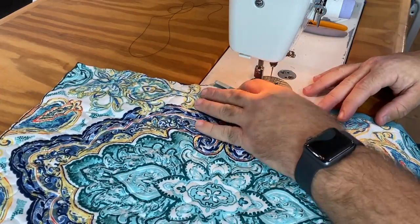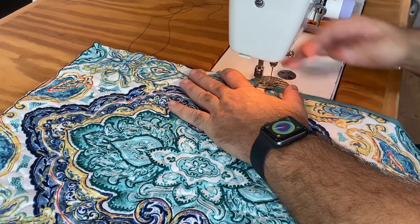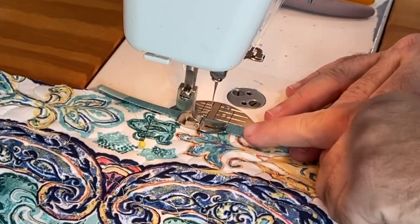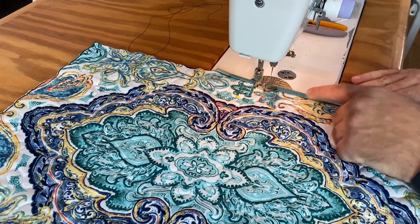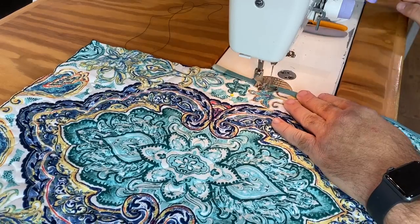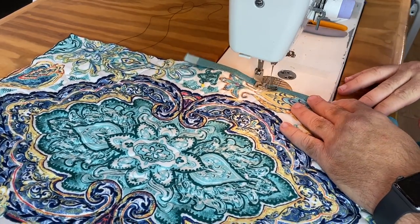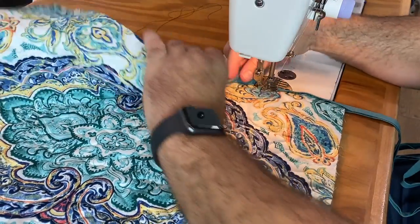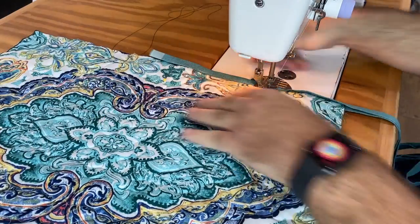You could pin this if you needed to, if you felt more comfortable, just pin it around a little bit. And then I'm going to edge stitch, which means that I'm not going to get a full quarter inch seam here when I stitch this down. So I'm going to start back up a little. I'm going about an eighth inch in from the edge, and then I need to flip it over and make sure it's still grabbing the fabric on the other side, which it's doing.